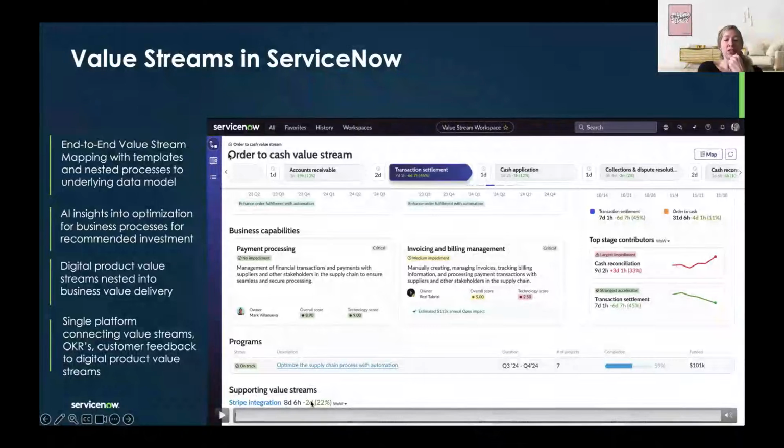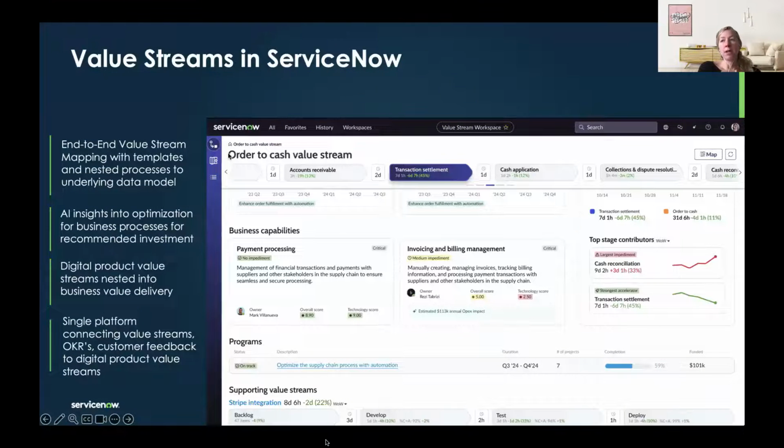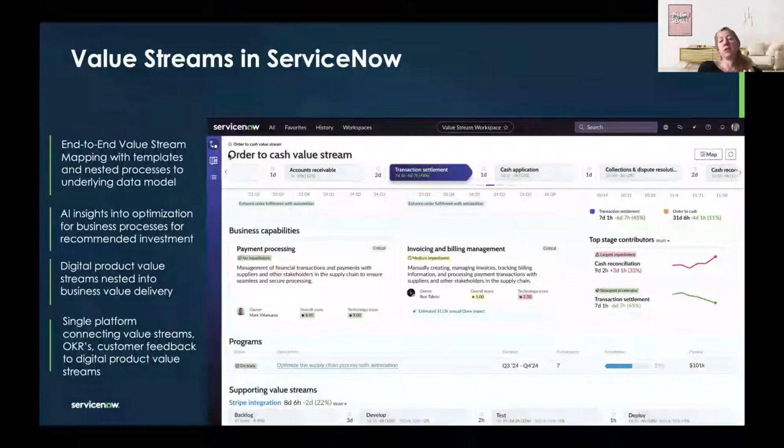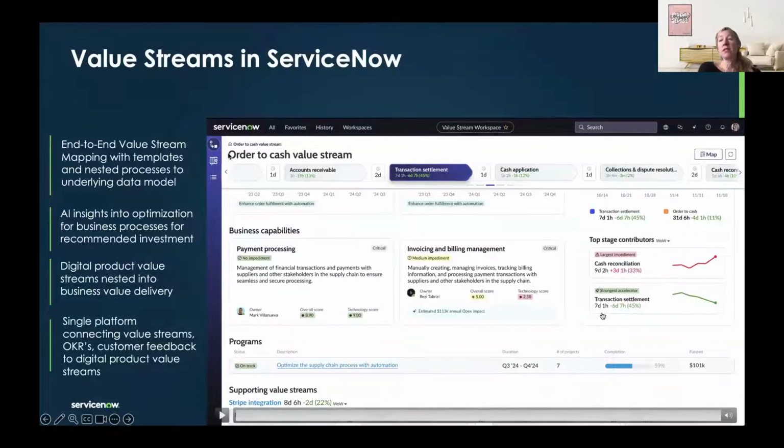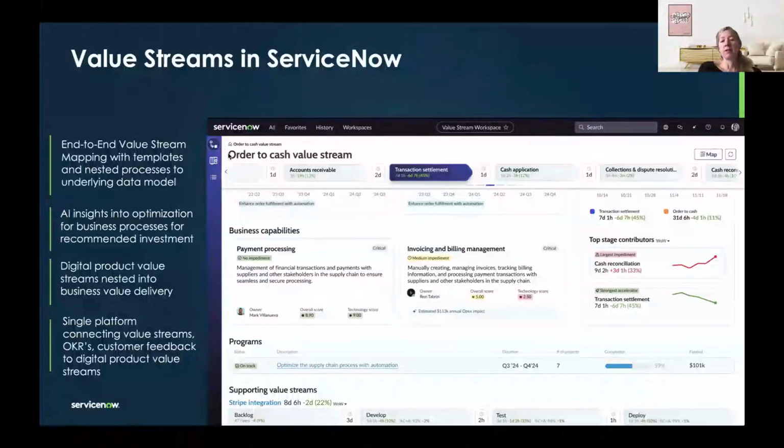I can then also manage the supporting value streams of being able to manage that ideation to deployment process within the platform. And then I can come in here and see that now our 60 days is now 7 days. We have optimized that stage within the value stream. So some of the activities that we're doing is our engineering team is looking at things like workflow designer and process mining. How can we get some of that data into the CSDM in a way that then we can give you those modeling capabilities for your enterprise architects, as well as a business user friendly visualization such as this to feed your strategic portfolio.